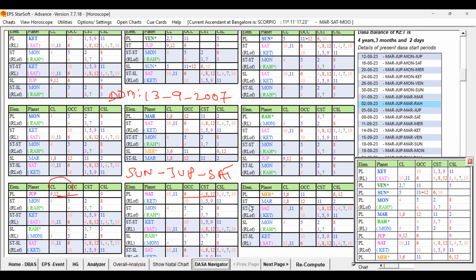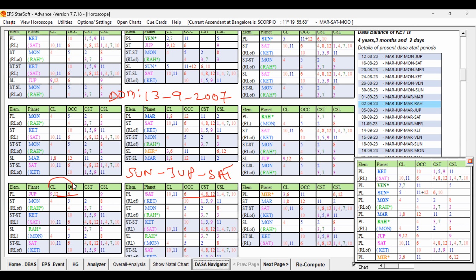But that event happened during the Jupiter Dasa Saturn Bhukti. If you look at Jupiter CL OCC, 9, 12, 6, 4, and 5, and the sublord is Rahu, 4. The sign lord is the 4th lord occupying the 5th house. The star lord of the sublord is the 10th lord and 11th lord, that too occupying the 6th house. From the beginning, 5 is present, but the sublord is 4, not supportive of this. And the star lord of the sublord is 10 and 6. 11 is present, but 10 is present. 10 and 6 are not favorable.